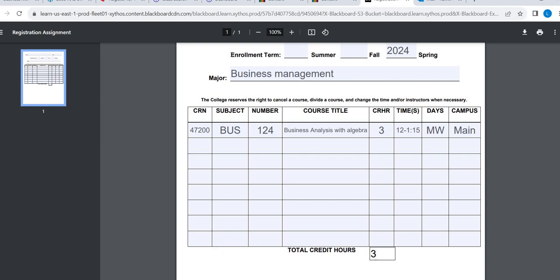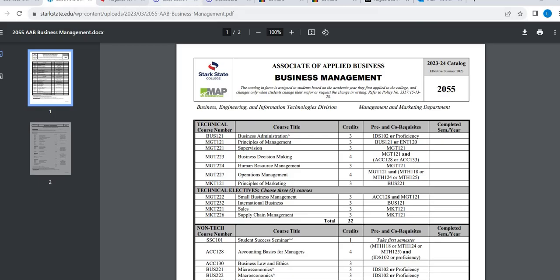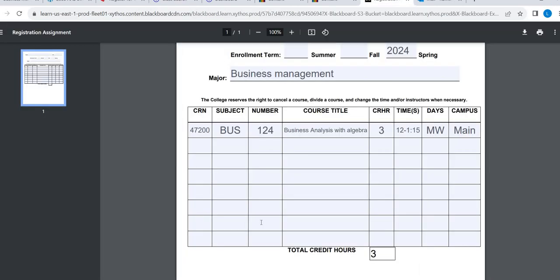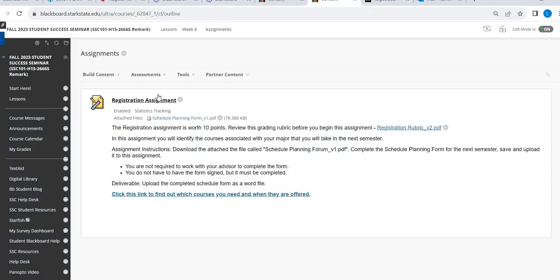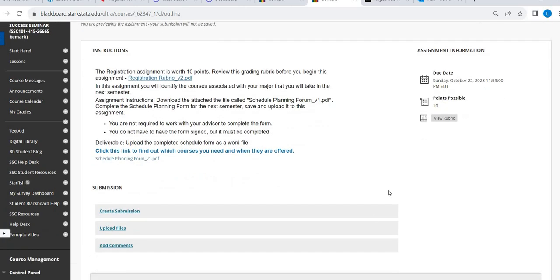Again, you're going to be using the My SSC, you can use your map page, you can use your program plan page, and then you will use the My SSC to search for different classes. This is a good exercise in using these tools and being comfortable with them. When you have this sheet filled out, you're going to go up here and make sure you save it with your changes so I don't get a blank document. And then you will just go right back into Blackboard and submit it under Upload File. So that is your registration assignment. If you have any questions on that, please let me know.